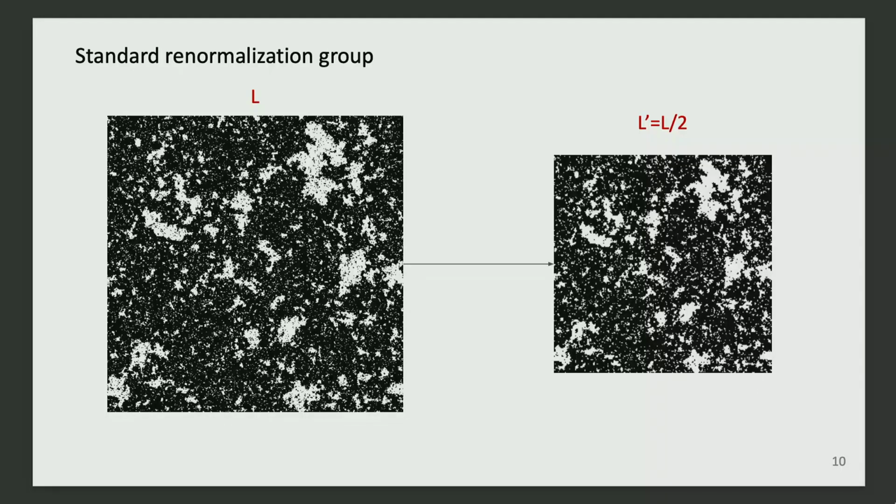The first important observation is that by applying a standard renormalization group transformation, we are reducing the lattice size by a factor of 2 in its dimension. But as I mentioned, the original configuration has been drawn in the vicinity of the phase transition, and this means that it encodes a certain correlation length psi. And because we are reducing the lattice size in its dimension, this also means that we are reducing the correlation length by an equal factor.